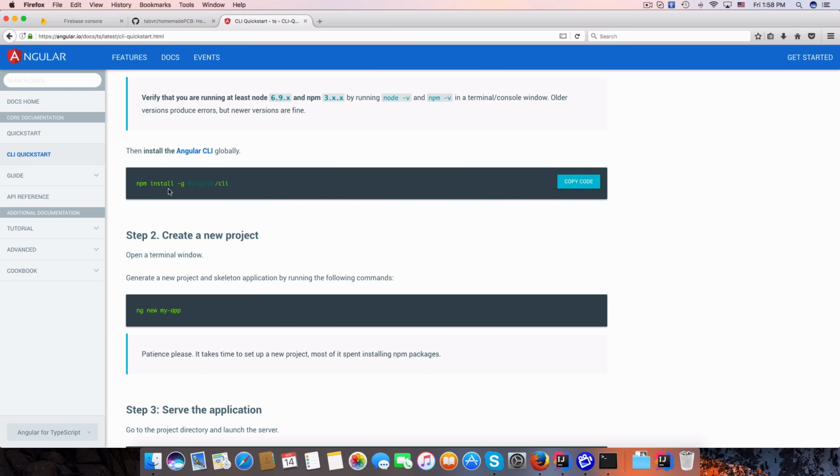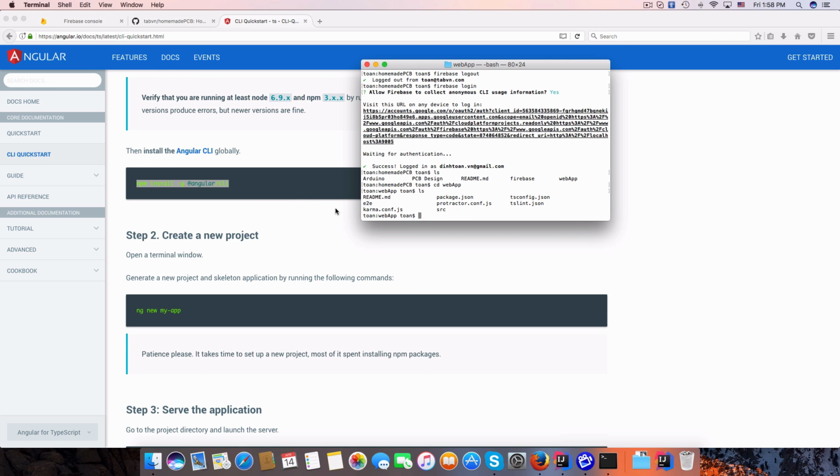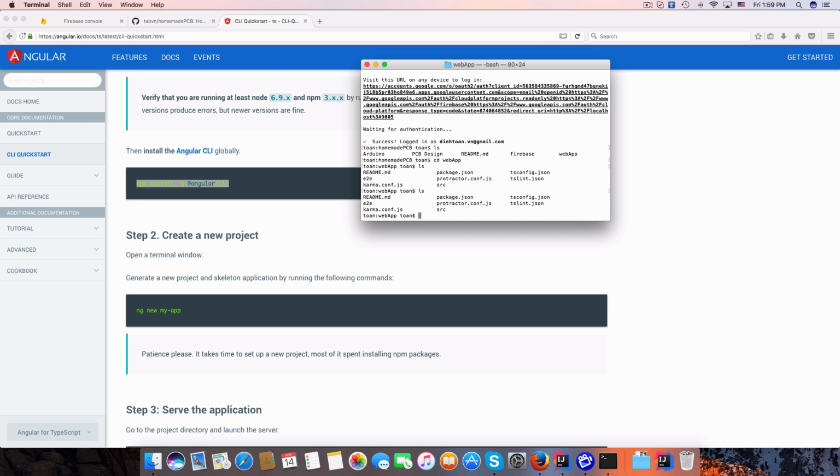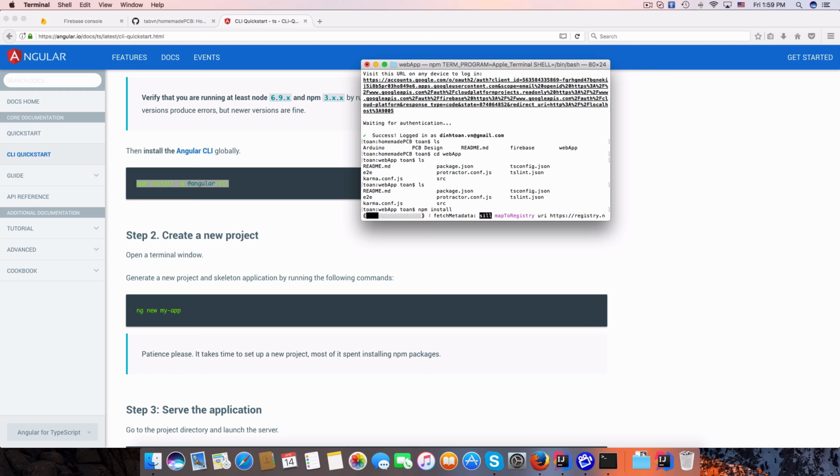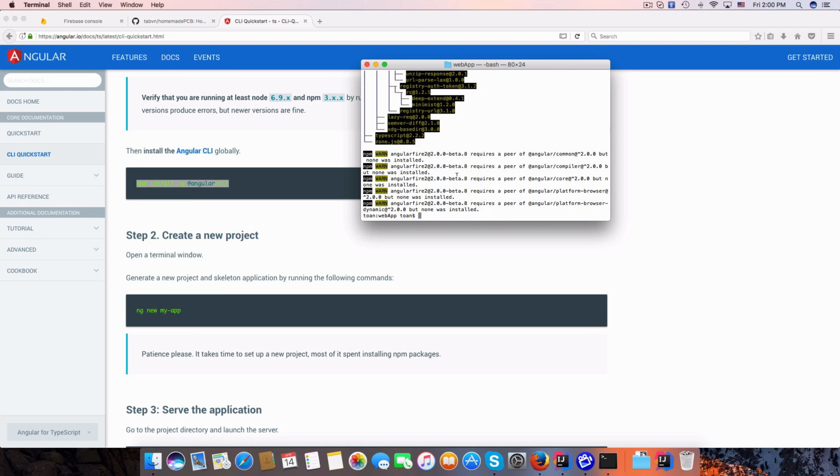And if you don't have Angular CLI installed, please run this command to install Angular. I have installed that and I don't want to install it again. So first we need to run the command npm install to install all the packages we define in package.json. Okay, so we are done installing all the packages for the web app.